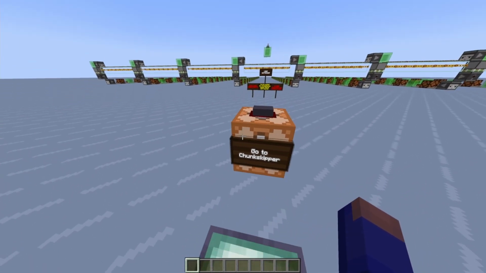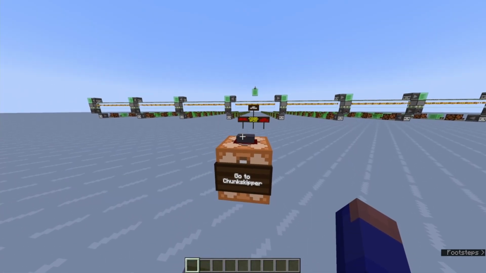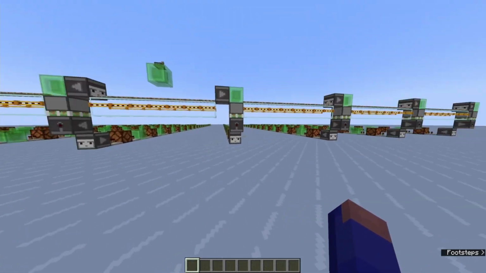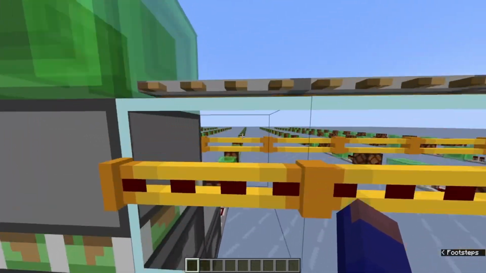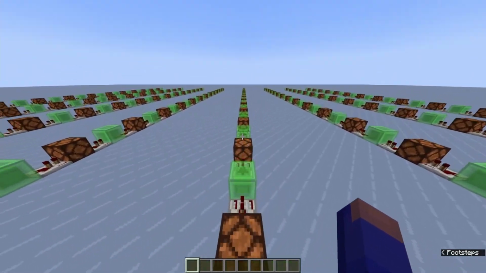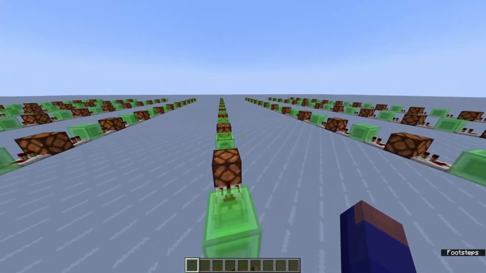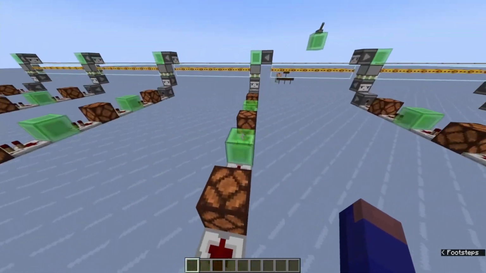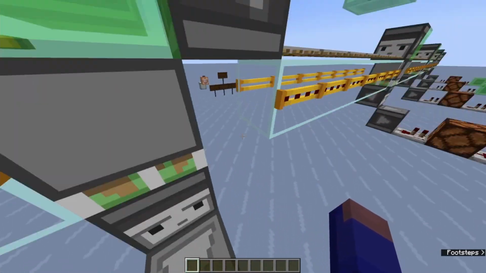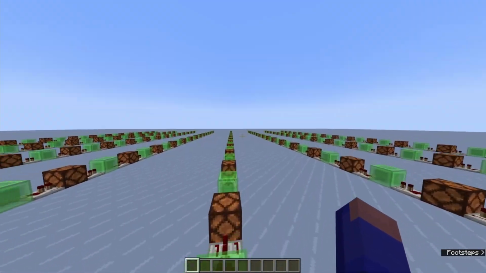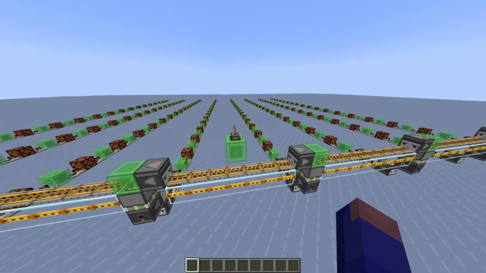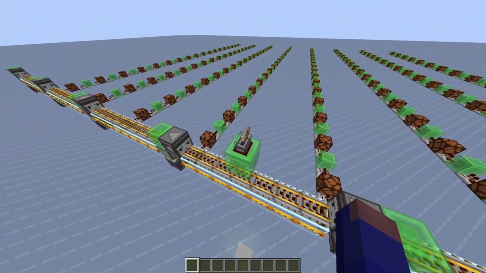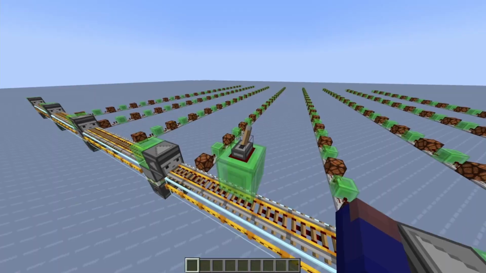So the first thing you'll notice when you enter the chunk skipping download is this command block, which you're supposed to click, but you also might wonder what this is. This is a light suppressor, which basically just suppresses light and doesn't allow chunks to load at all. This is useful if there's any guards in the prison that are keeping the prison loaded, which is not good for chunk skipping. So you can just wait for a server restart and then immediately turn this on so no chunks can be loaded by any guards, and therefore you can do chunk skipping just fine. All you have to do to activate it is flick this lever, which I will not dare do, as it is a frame killer and I'm recording right now.